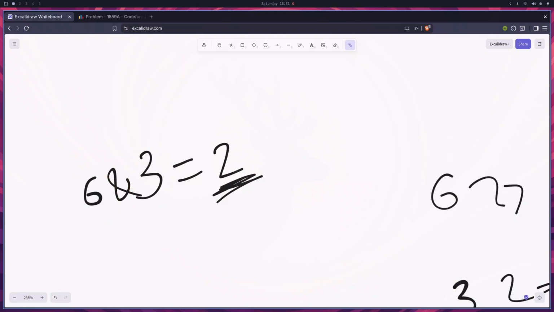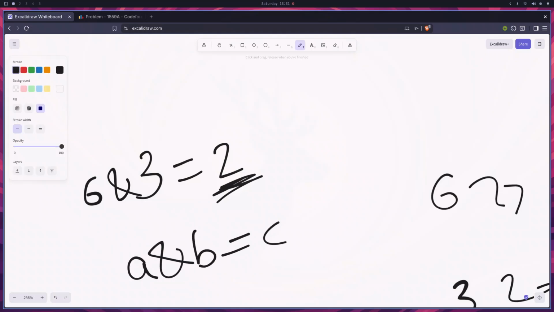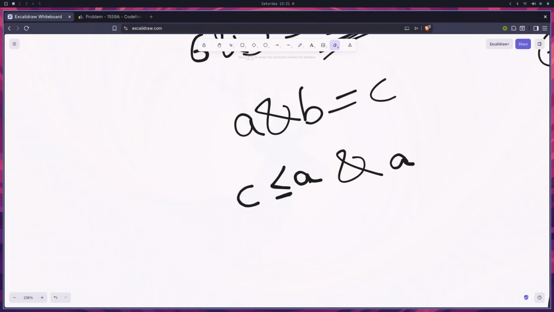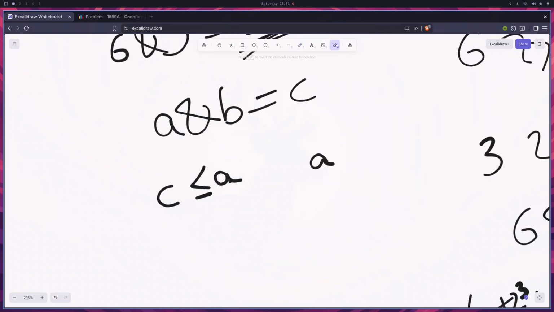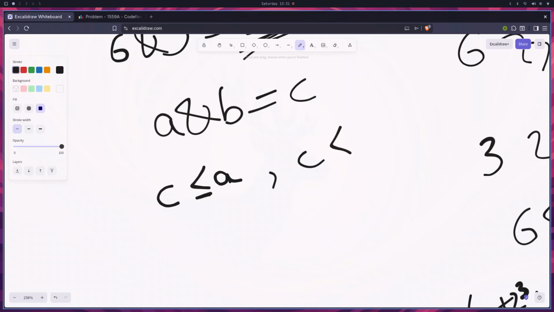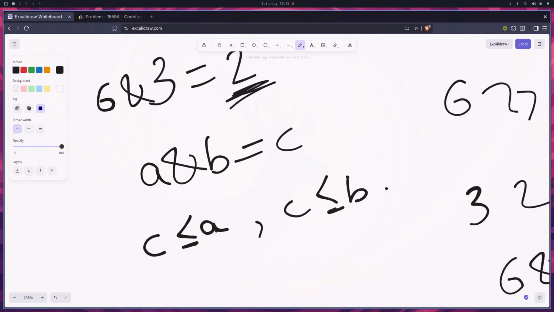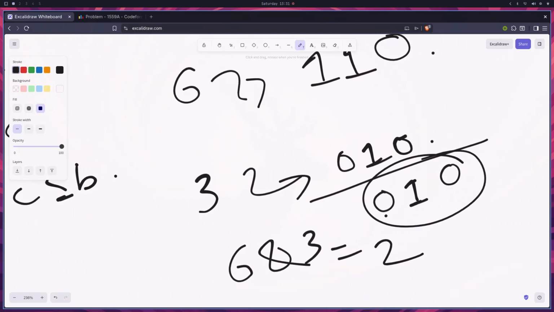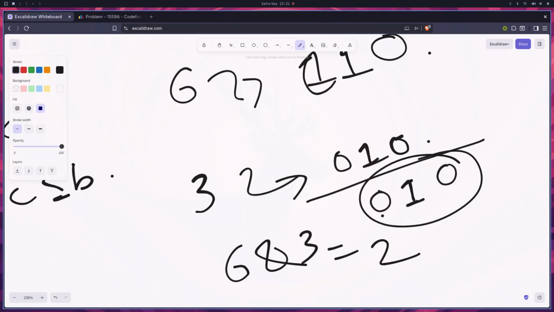So when we AND two numbers in general, A AND B is equal to C, let's say. We can definitely say that C is less than or equal to A, and C is also less than or equal to B. Why? Because only if there was 1 present in both of them will it get turned on. If any one of them was 0, then it gets reduced, right?